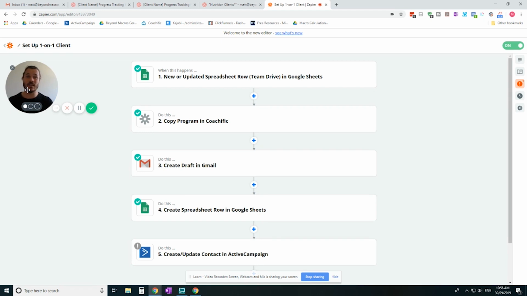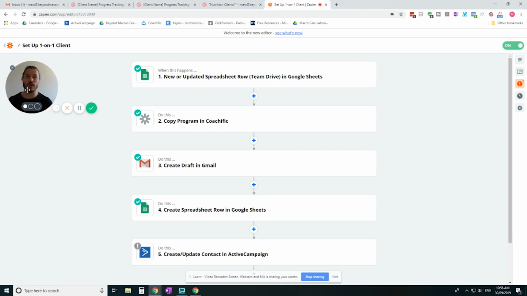And last but not least is Zapier. It is a program that actually allows apps to talk to each other and creates automations, where you have a trigger that happens in one app, and then that causes Zapier to talk to another app to create an action there. So sometimes apps integrate.